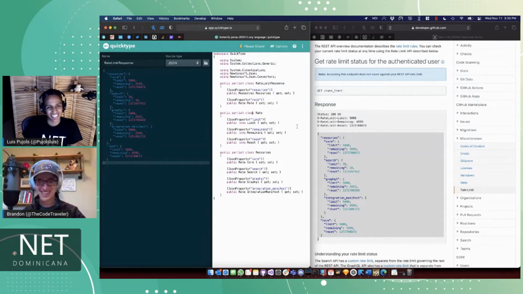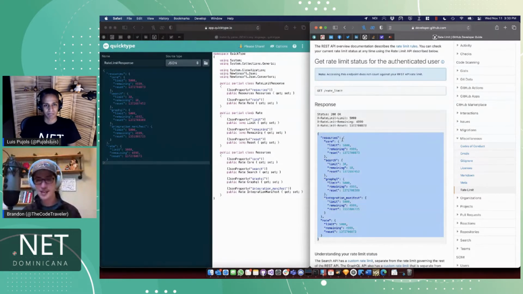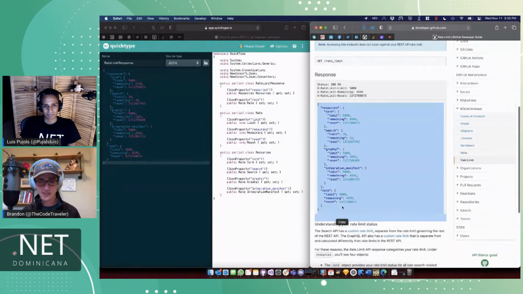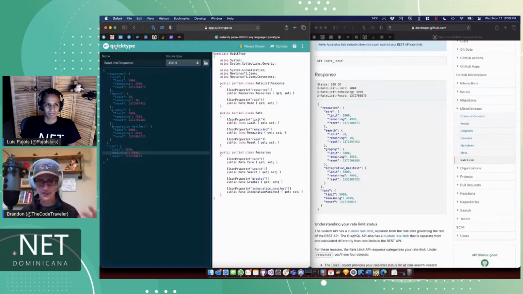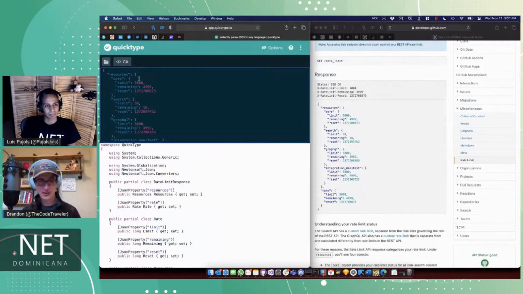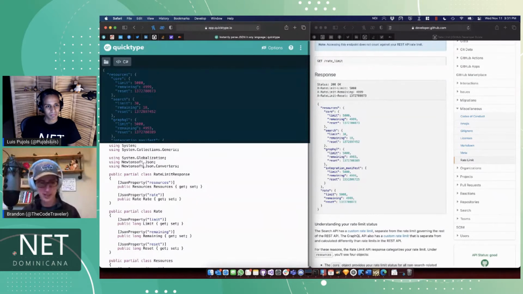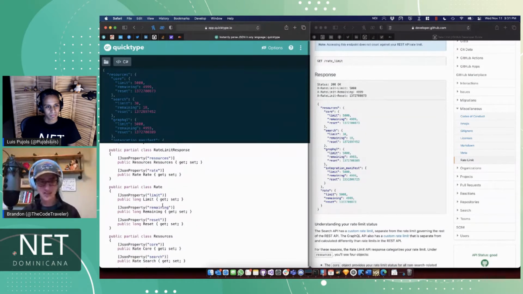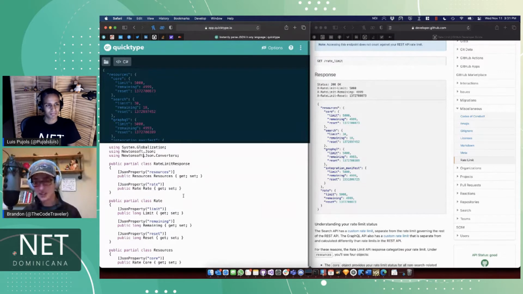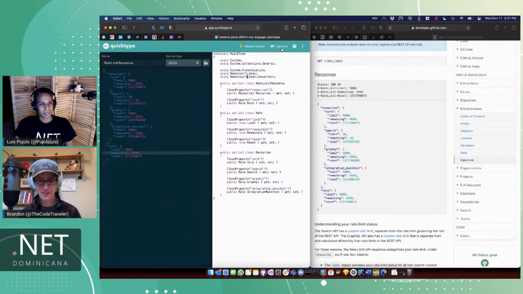Oh yeah. I think this is probably the biggest one: when we're first standing up our apps and we're using an API, we find out what the JSON response is, and then we plug it into a tool like QuickType, or I think there are tools built into Visual Studio. QuickType will tell us, okay, here's your C# object, and you have to have all these properties. And now this is just going to become one line of code. I don't know if QuickType has any plans to update for records, but instead of having all this boilerplate code, it's just going to be one line of code.